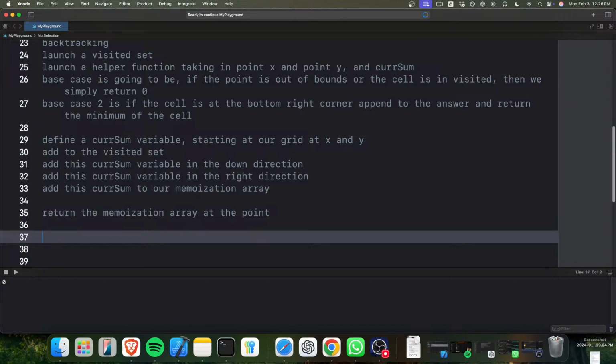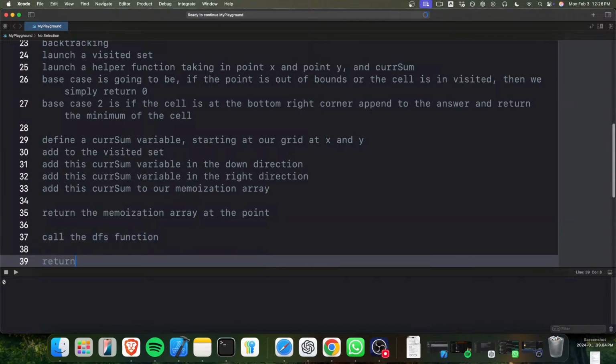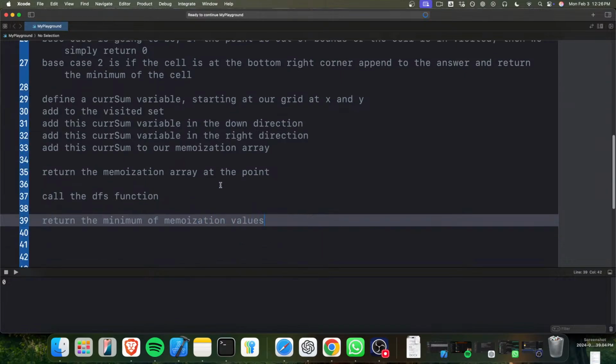Outside of the function, we're going to call the DFS function and return the minimum of memoization values. I think that's how I'm going to do it.